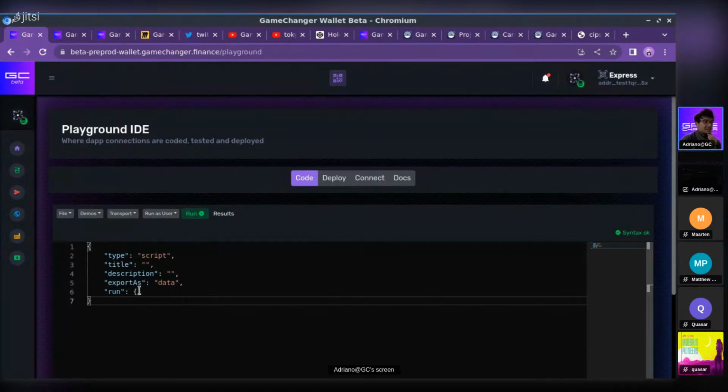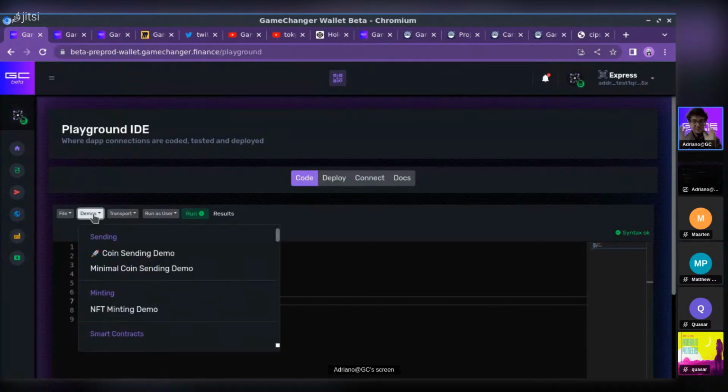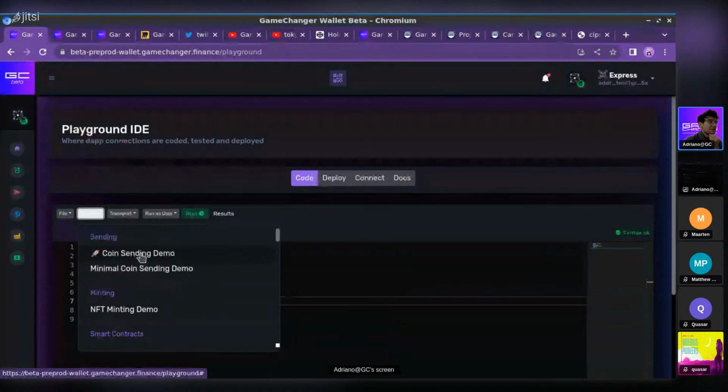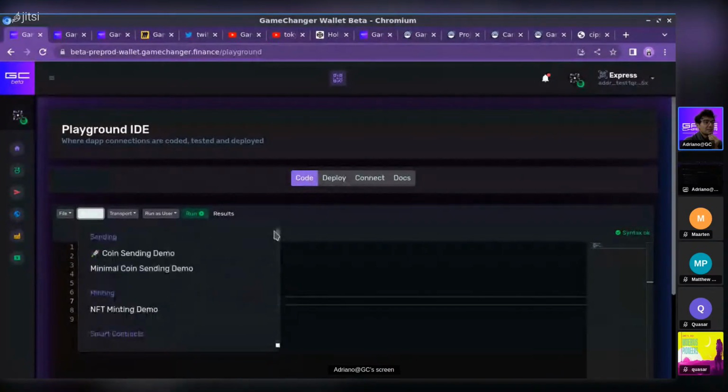And inside the run property here, we can nest other functions or elements of this language. We can nest more blocks of code or call other functions. So this is a very quick intro. There are more videos I can share with you if you need to get deeper into this. But for example, you have a lot of examples here to get started quickly with different topics.